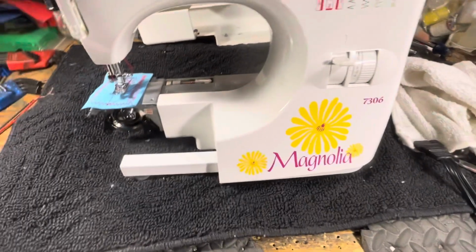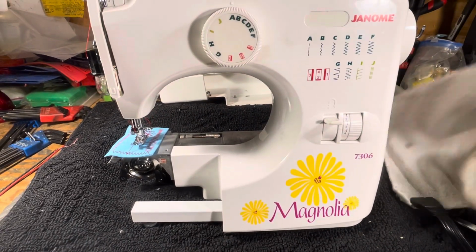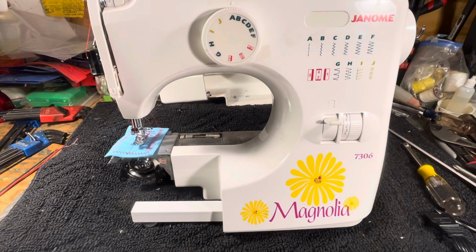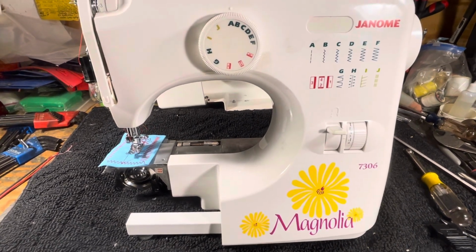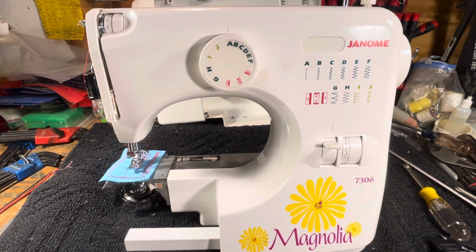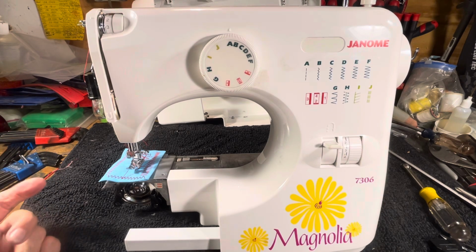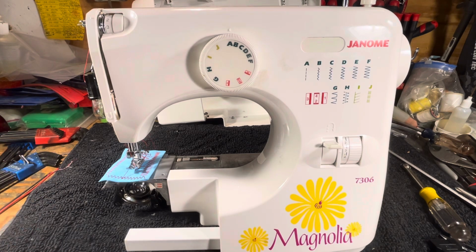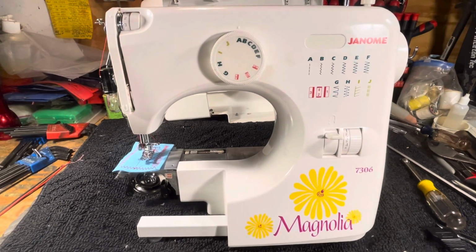The Vietnamese have got a pretty good thing going on. The Taiwanese have had it going on for years and years. Of course, the Japanese are the gold standard. But everybody's trying to get someplace else where they can get their labor rate down and get their shipping, and everybody's out. It's price. So Janome, good manufacturer, make a nice machine. So I thought I'd give it a whirl, and sure enough, now it's going to be fine. I'll get it all back together and get it back to the lady tomorrow. She'll be happy, because she didn't know if she had made a mistake by buying this, but it's going to be a nice machine for her.